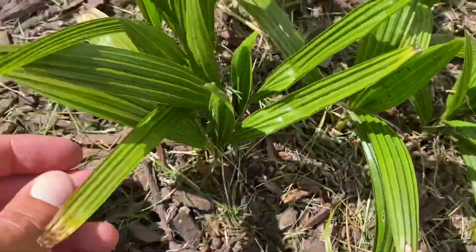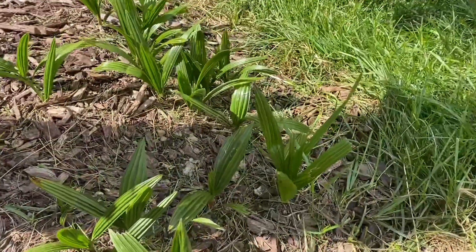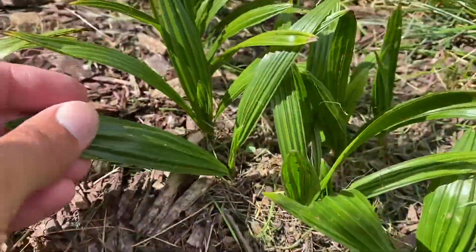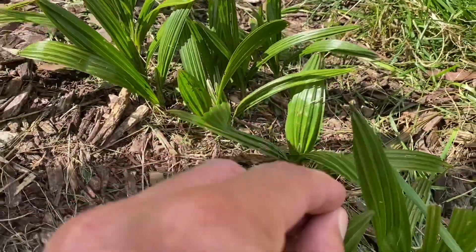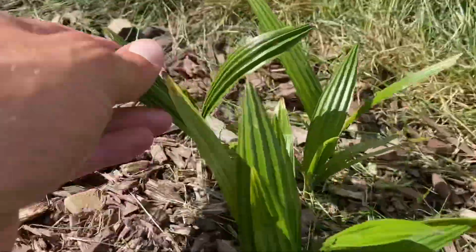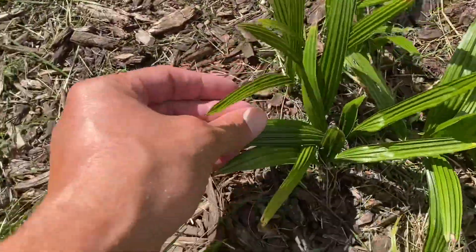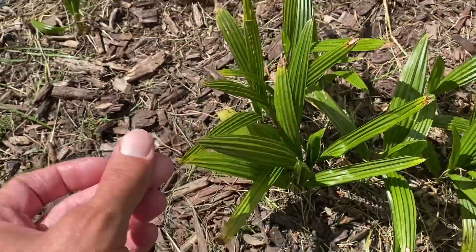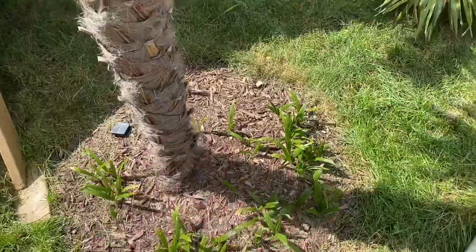All the seedlings are really nice dark green. These are all the healthiest seedlings I have and these are all growing the fastest. That's always the case in the ground. Most of them are on leaf number four or leaf number five. Leaves are getting wider, darker, more ribbed - get some nice ribs on them. These are all seedlings that sort of planted themselves here and I left them. So they've already overwintered one year.